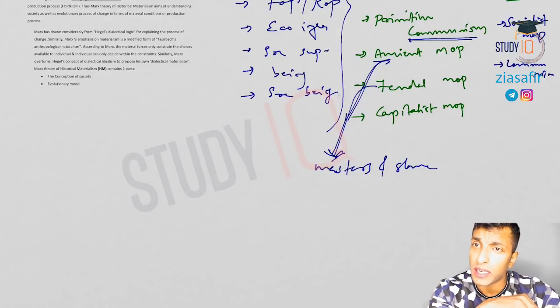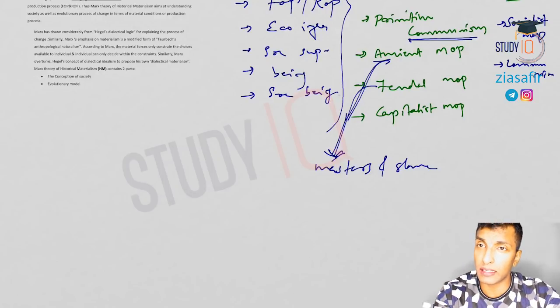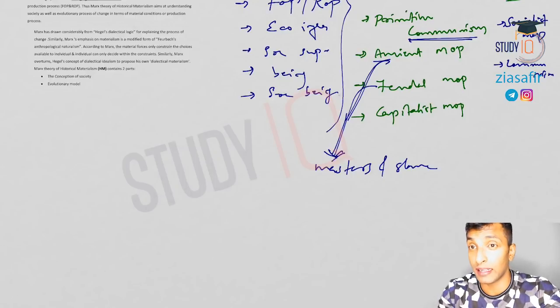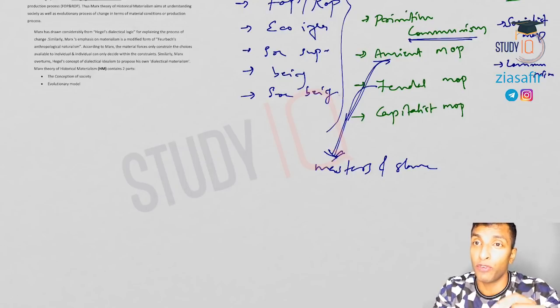Okay, now with time slaves are pressurized to get more and more food. They are pressurized to produce more food, and by this time settled agriculture also emerged. So on one side settled agriculture is emerging. So when the exploitation of slaves reaches its peak, okay, this word you need to write in all the stages, when the mature condition exists. What is that mature condition? The exploitation reaches its peak, and there is an alternative also. So the slaves revolt and will capture everything because they have the knowledge about production and they can produce. Settled agriculture, they know everything, how to do the production, so they start producing now.